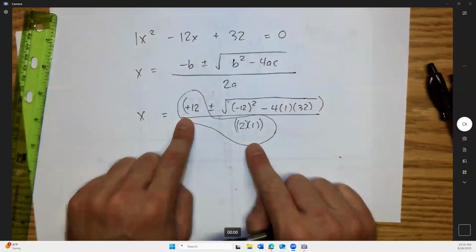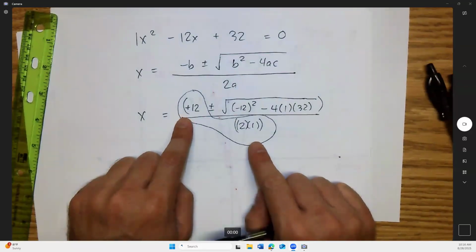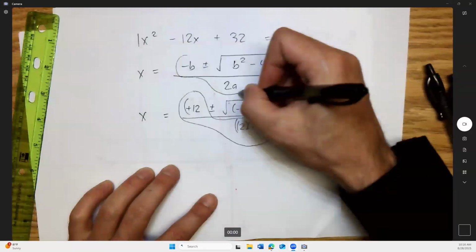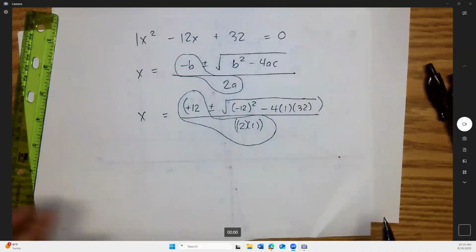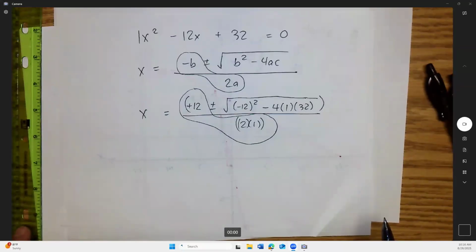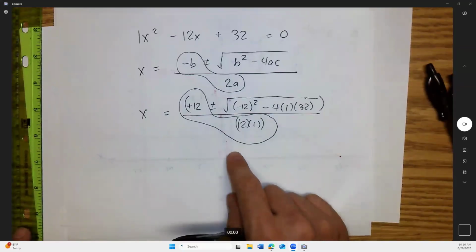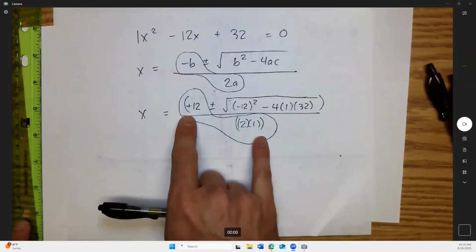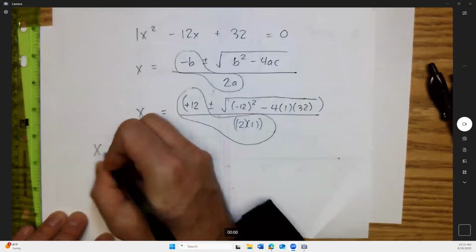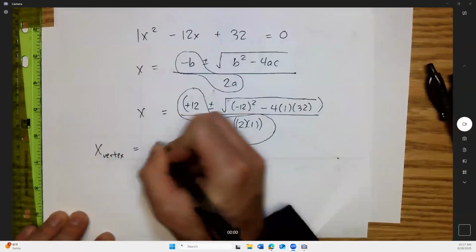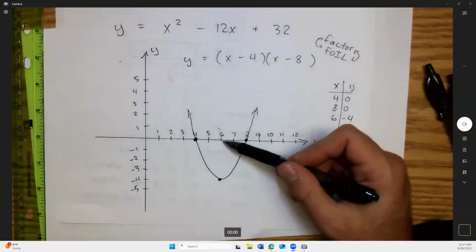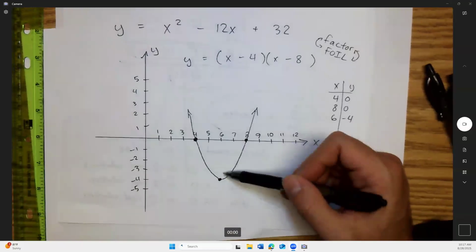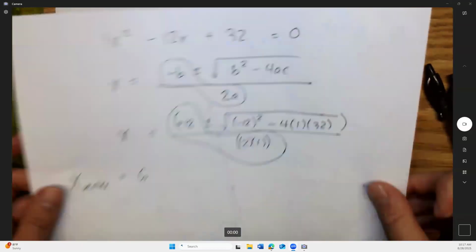Guys, what is 12 over 2? Is that 6? And what does that represent? In general, -b over 2a tells you what on the graph again? Starts with a V. Vertex. Yeah, the x location of the vertex. Remember that a few minutes ago? So I'm claiming that the x location of the vertex should be at 6. Is that what we just did? Hey, that is what we just did. Remember a few minutes ago? Yeah, the vertex was at 6.